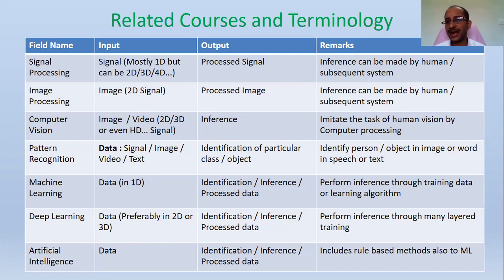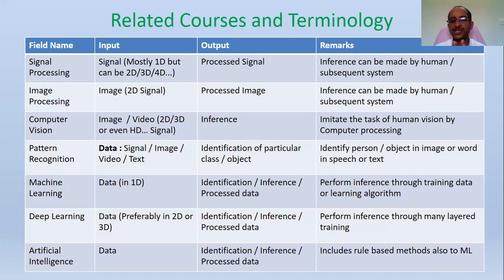Even for machine learning, the data can be 1 dimension, 2 dimension, or whatever dimension. It's essentially the data as the input. And what's its job? To make the inference. And it has to compactly represent the whole information of the data in an algorithm, through learning. That's essentially the role of machine learning algorithms.